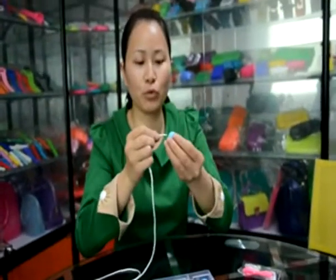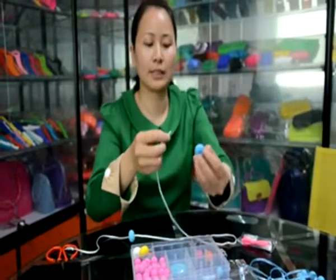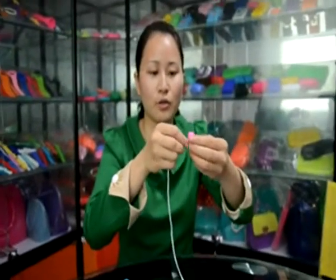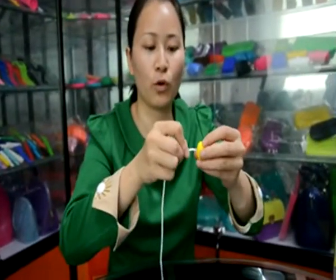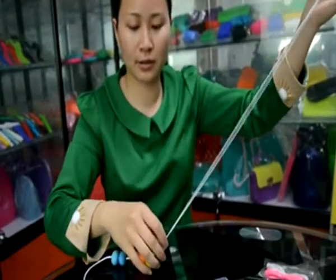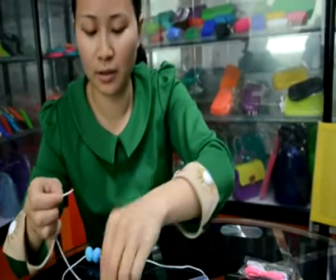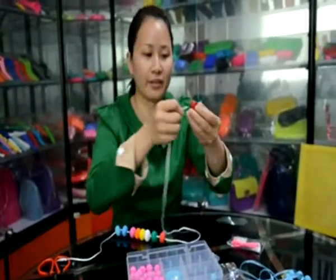I choose a baker's twine. Light blue. Blue one. Rose pink. Orange. Yellow. White. Green. Light red. Or red. Okay.